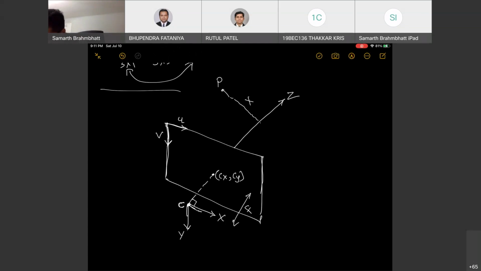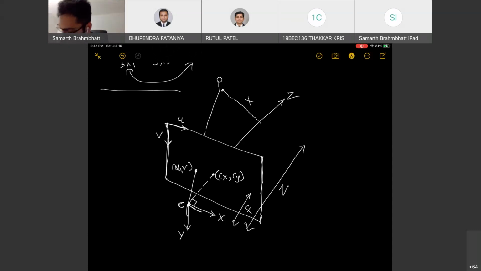And similarly, this will be its z coordinate. Now, when we project this point, let's see what happens. So that ray again intersects the image plane at a point which we call u comma v. All right.